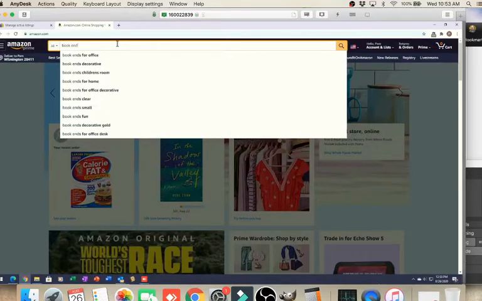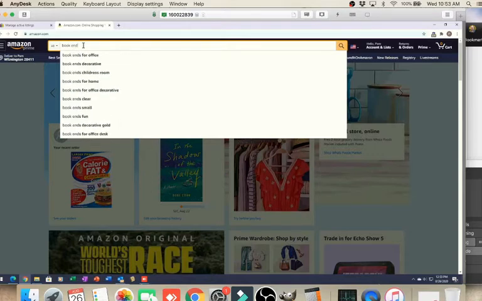Now, here's something else to recognize. As you start doing a search on Google or Amazon or anywhere, you're going to get these little suggestions pop up, right? And in fact, if we back that up and just do book, well, look, it's got book light there. Oh, well, that's something we could do, right? We could do book lights. We could do book shelves. We could do book ends. We could do book stands, bookcases. So those are all options of products that we might be able to work with.